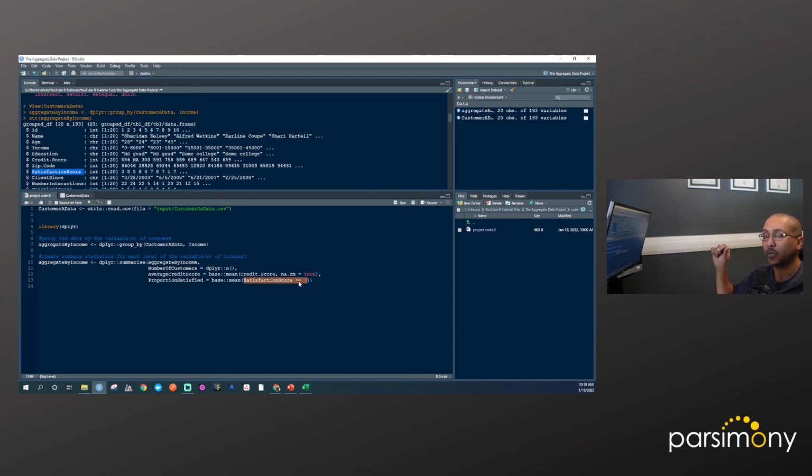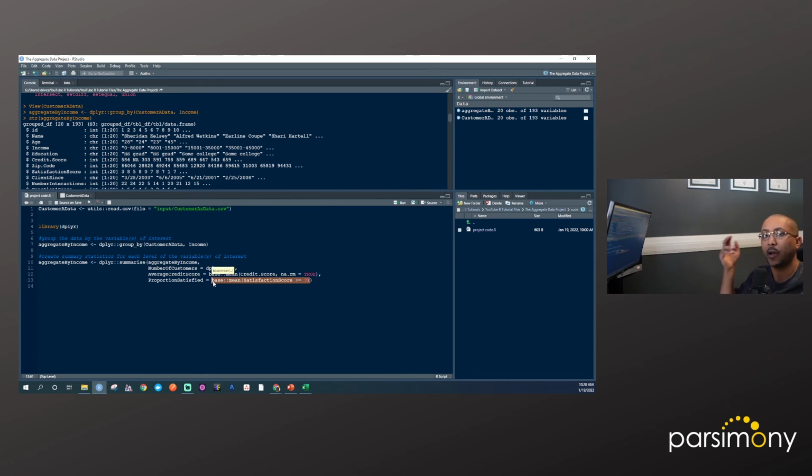And in instances where it's true, R also treats TRUEs or FALSEs as ones or zeros respectively. And so we can take advantage of this fact that R will look at this and think true or false, and that true or false is synonymous with 1 or 0. And so we can put this logical statement in here and then calculate a mean or average of that.